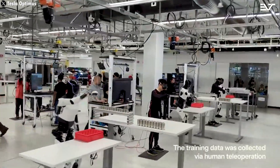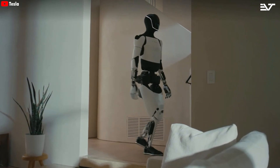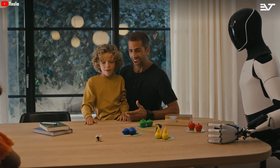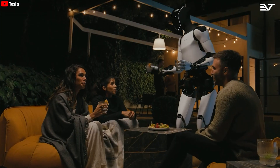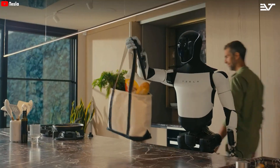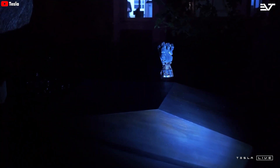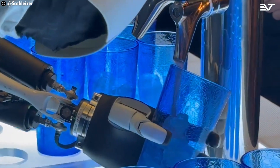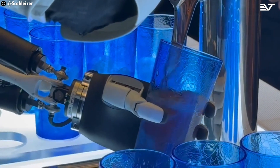While Tesla is gradually deploying thousands of Optimus units in factories for training, we'd like to focus more on its role as a homemaker. The tasks that Optimus is currently performing — like watering plants, folding clothes, receiving packages, and serving drinks — are all done in under two minutes. This is just its current stage; these times will be further reduced as Optimus' hands continue to improve. Its highly dexterous hands, already just slightly less capable than a human's, are set to be fully automated by next year.